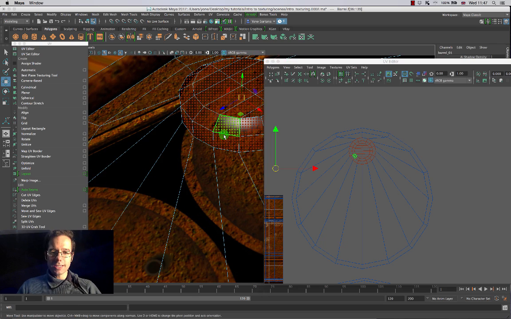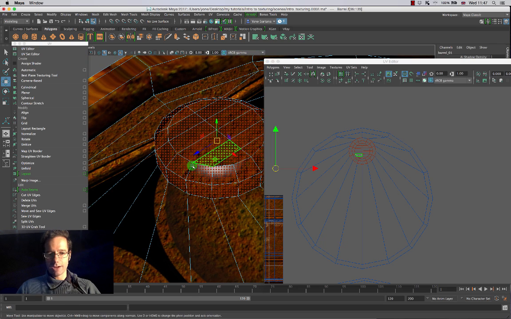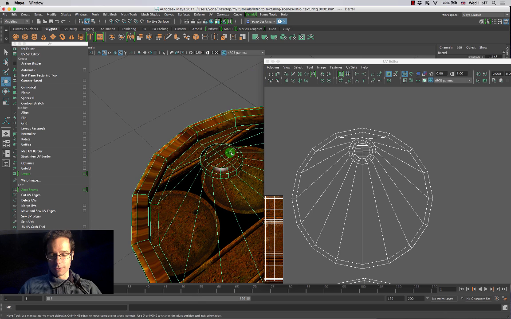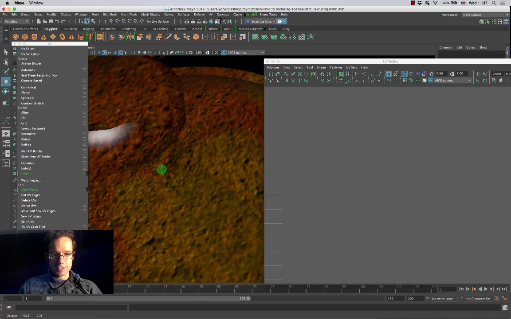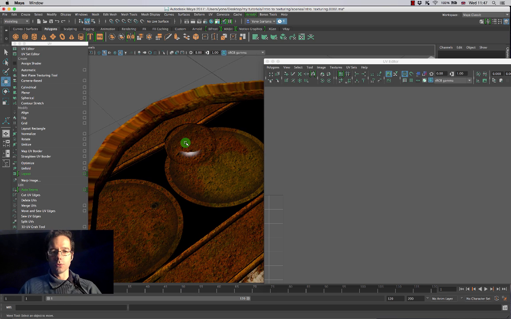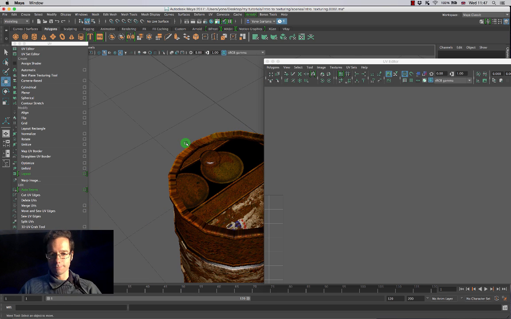Now again, Maya's going to give its best guess at how this is going to look. All of the projection tools might give you 80% of your work done, ready for you. But many, many other times, you're going to have to do a little bit of fixing later on by yourself. And as we move into the more advanced options, you're going to see that. If I come over here now into object mode, just deselect, and I zoom into this area over here, even though this is not the correct area, we see that we've fixed that pixel stretching because of the unfold tool over here, which is really handy.